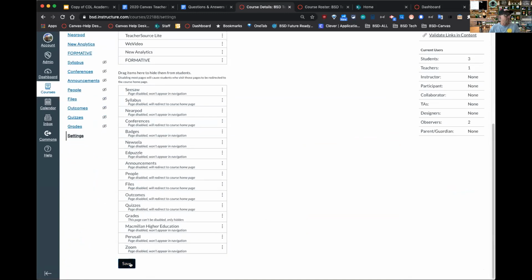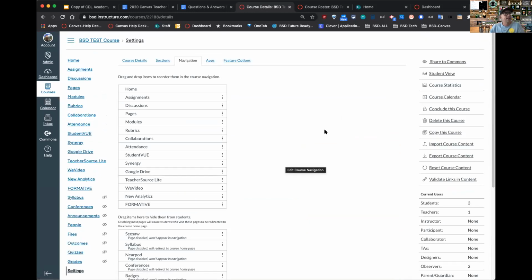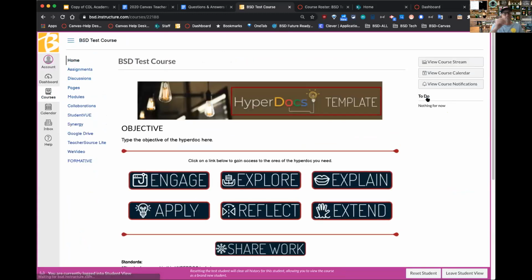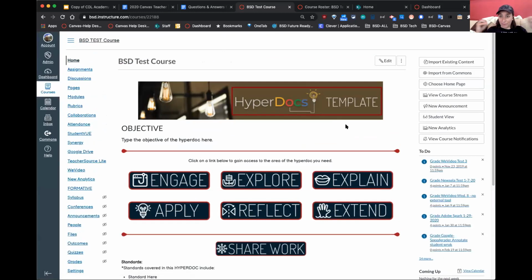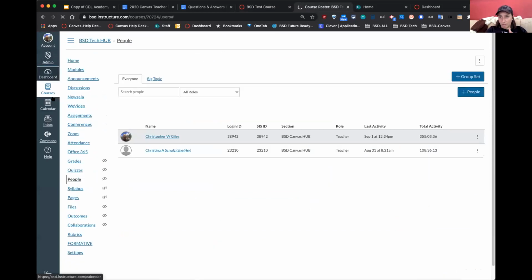Please make sure you always save. And on the right-hand side, if you're wondering what the student sees, student view in any course gives you that opportunity. And even in that top section, as long as you don't have something published, the students still won't see it. If you haven't published any assignments and it's blank, then it won't be there. But as soon as you hit publish, it'll appear for students.